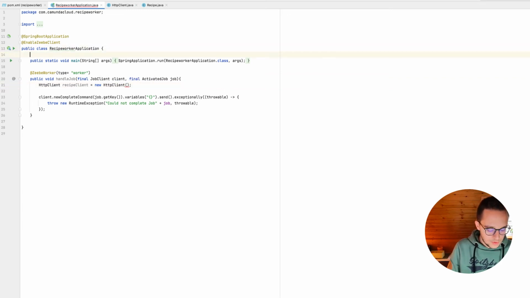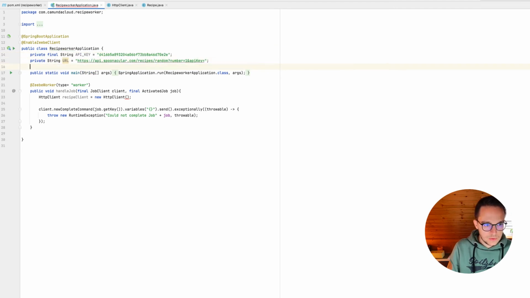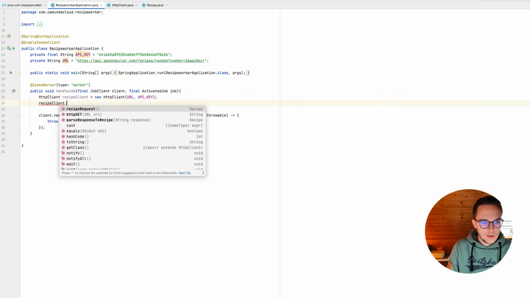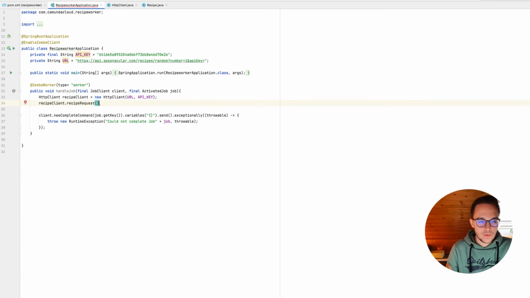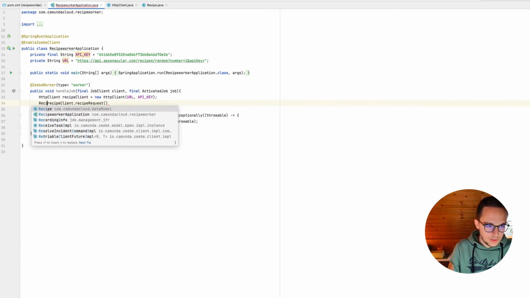Therefore, let's put our very valuable attributes up here. So we need the URL and the API key. And now I can just put in the URL and the API key right here to create this new recipe client. And after having done so, we can easily request one recipe from our recipe client. Great. And of course, this returns a recipe.